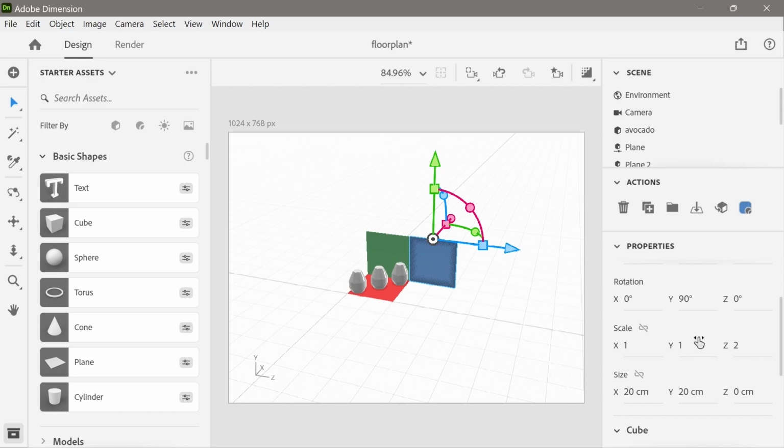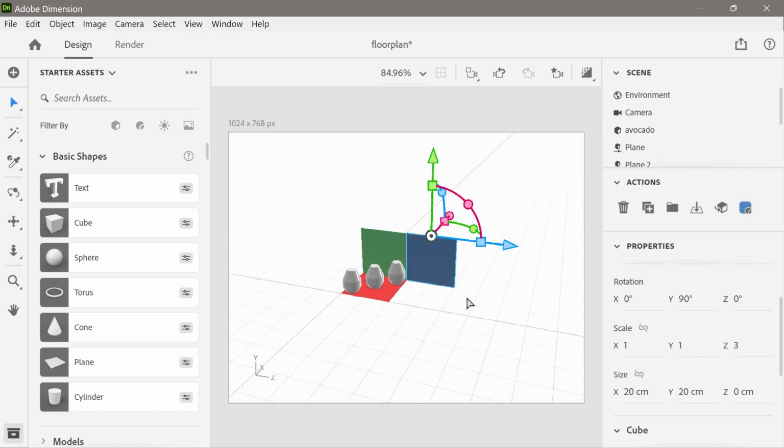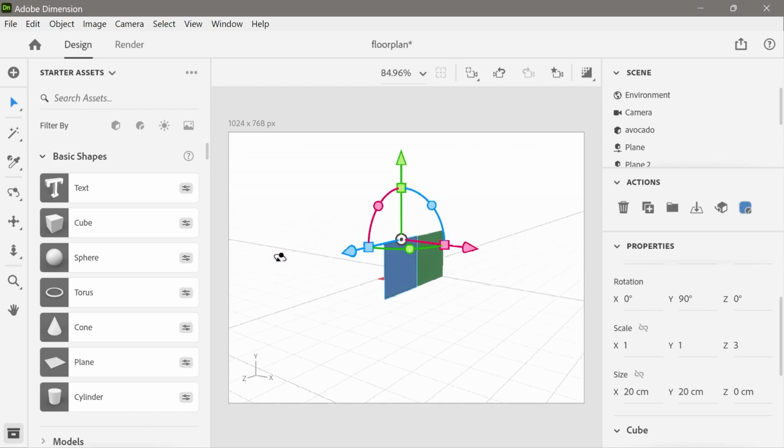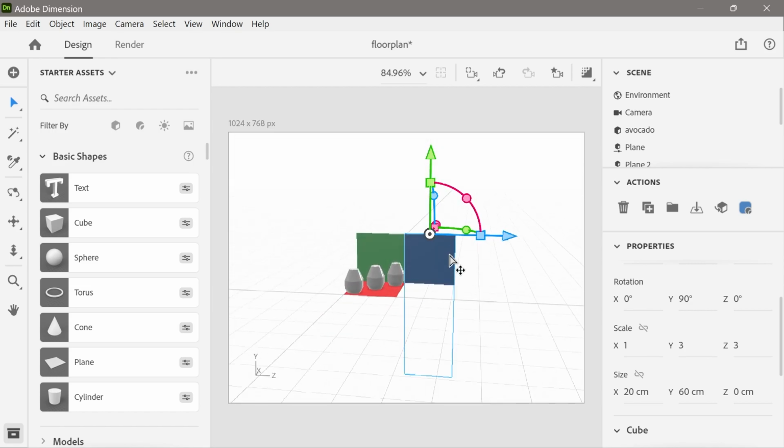If I wanted to make that 3, I couldn't just change that to 3. I basically have to do something like that, and then that, and then that. No, this still doesn't work. If I wanted to change the Z to 3, okay, it doesn't really matter.